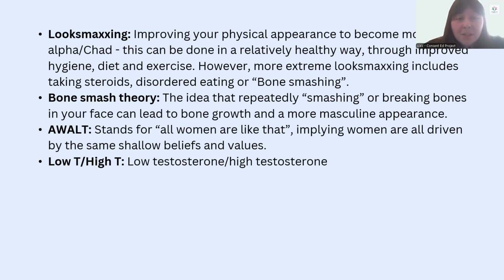Also, a lot of the more extreme looks maxing tips and advice include things like taking steroids, disordered eating, over exercising, and also something called bone smashing. Bone smash theory is the idea that repeatedly smashing or breaking bones in your face can lead to bone growth, and that leads to a more masculine appearance. A lot of looks maxing is very focused on getting a big masculine jaw. It could be through something as extreme as bone smashing, or through mewing, where you put your tongue to the roof of your mouth to make everything seem a bit slimmer, so your face just seems a bit more snatched. But there are also weird little toys they can get to do jaw exercises to make their jaw look bigger and to increase these muscles so it looks more masculine. So lots of weird little hacks and tips to try and get a really masculine looking face.